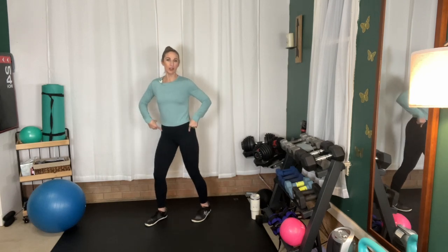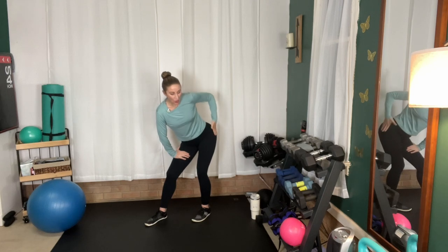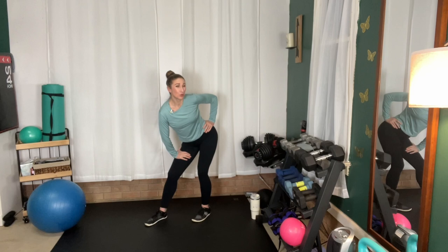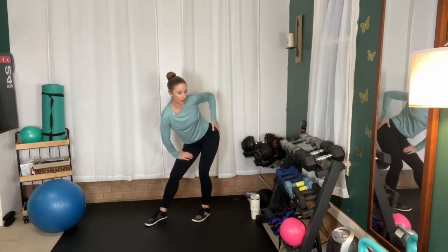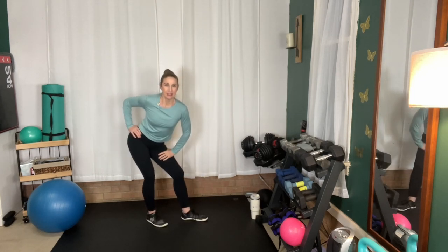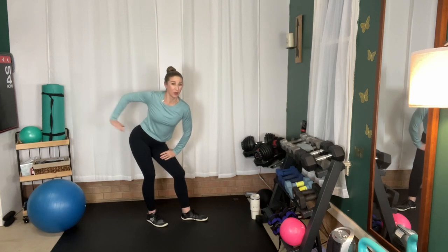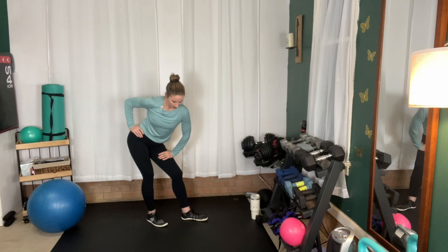Then I want you to swivel your hips and stick your glutes out to the side and sit back. We're gonna get a little stretch for the outside of the glutes here. And so really what you're thinking is that you wanna push your glutes way out to the side so you stretch out the outside of that muscle. Let's go to the other side. So swivel your hips, sit on back, and push that glute out like you wanna shut the door with your glutes. All right, come on up.